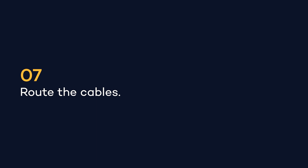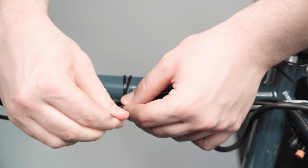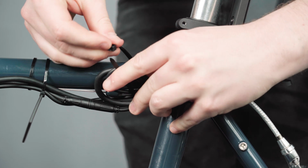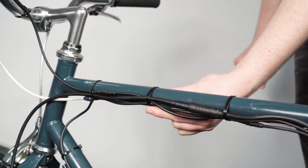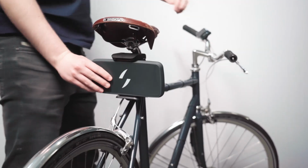Finally, route your cables following the existing cables on your bike. If there is any excess cable, loop it back on itself and use the cable ties provided to fasten everything in place. All that's left to do is connect your power pack, set your power level, and you're ready to go.